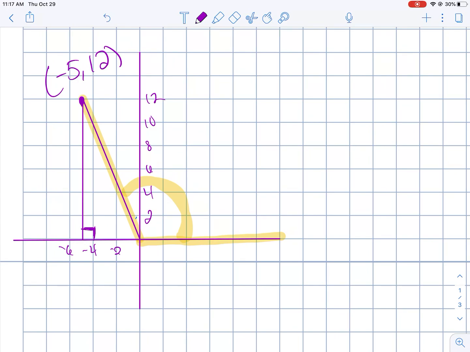In order to find the different values, I need to focus on an angle, and the reference angle we always want to focus on is the one closest to the origin. So theta is going to go right down there closest to the origin, okay? Now we don't know what that angle is yet. We can find it, but we know that that's the reference angle we want to look at to calculate the values for that larger angle there, okay?